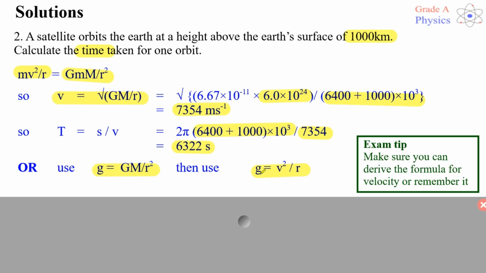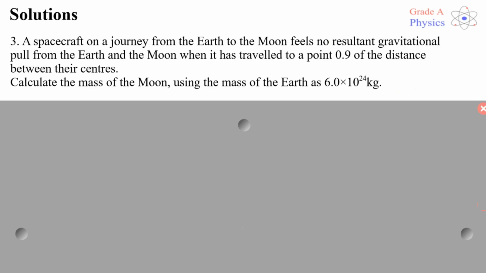So there are several ways you could get the right answer. Again, that can cause confusion because you need to make a choice, and you need to be confident with that choice when you're tackling this problem. So I would say the exam tip here is be confident with this derivation and remember it, but probably best to derive it.